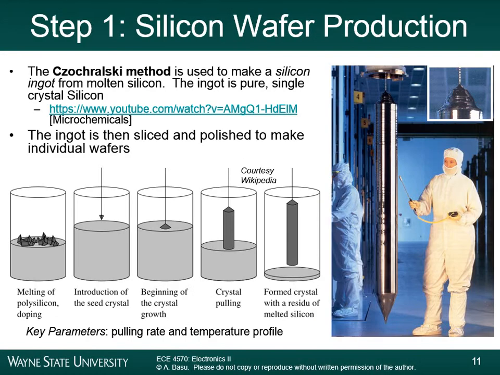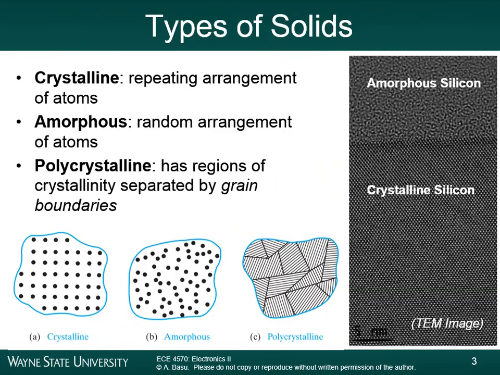If we can just jump back to the slide here. We were talking about crystalline, amorphous, and polycrystalline materials. In metals, you have these regions of crystallinity, and they're separated by grain boundaries. When you bend the metal, these two regions can actually slip against each other like that, and so that material can deform that way. Thank you, Justin, for the clarification.